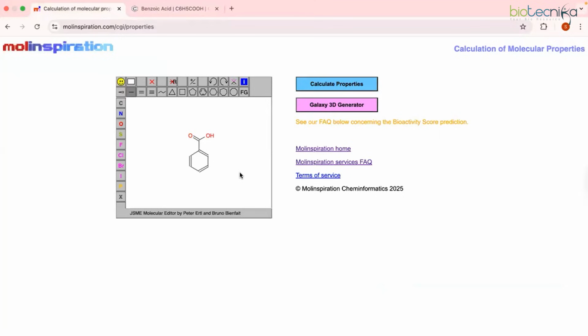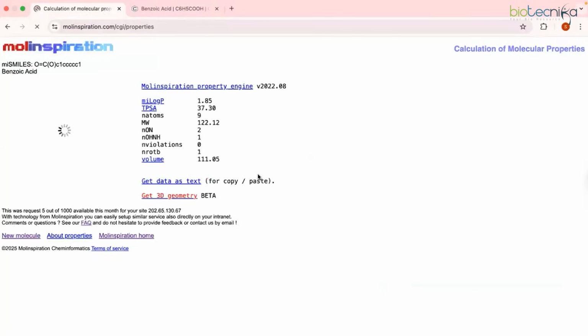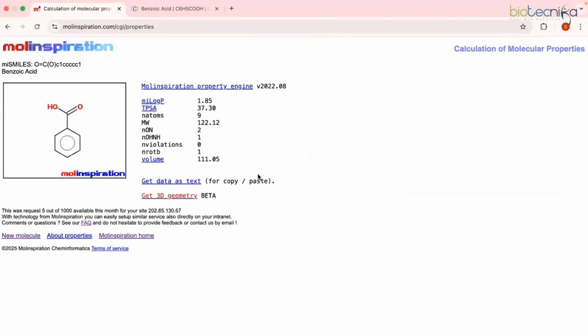Also, if you have a new molecule to make, you can even do that here. Any new molecule that you have synthesized in your lab, you can run the calculate properties. So I have just run the calculate properties. You can see here, calculating the molecular properties here. The tool returns a table of descriptor outputs.